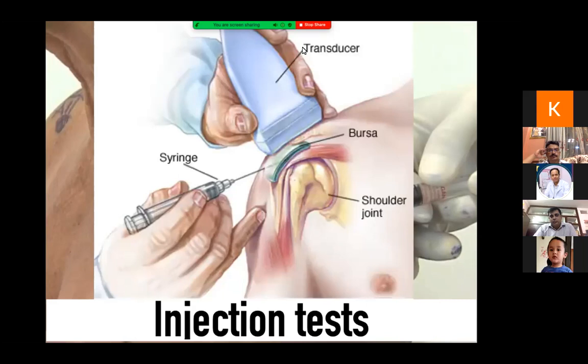So can we conclude that injection tests are underutilized for various reasons, as Naveen sir has mentioned, and to reach a diagnosis in certain conditions we need to inject, but it is better not to inject steroid before the final diagnosis is made by imaging. And if you have to diagnose before all those investigations, inject only the local anesthetic, right, sir? Yes. So do you do injection under USG guidance, any of our faculties, or is it required?